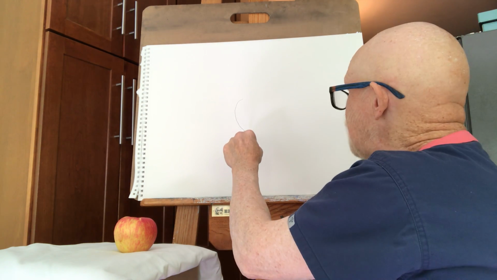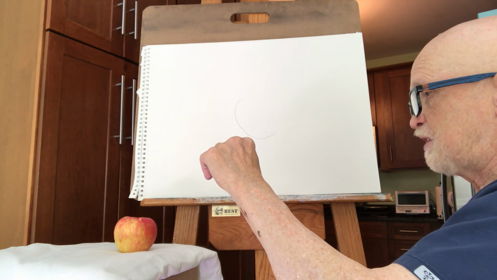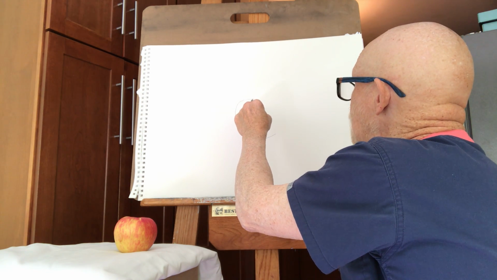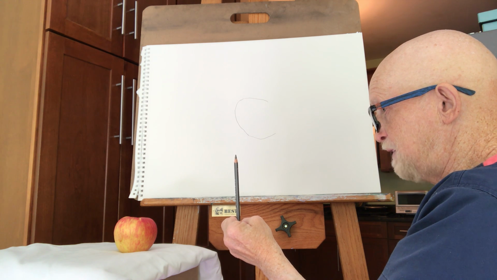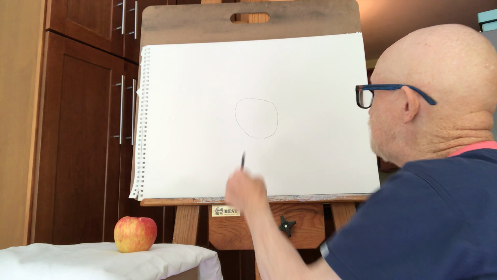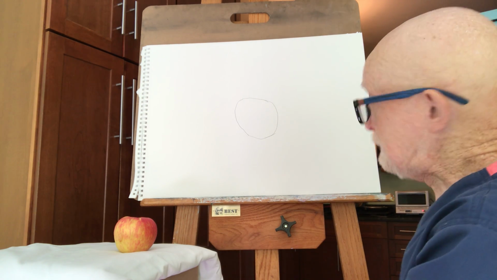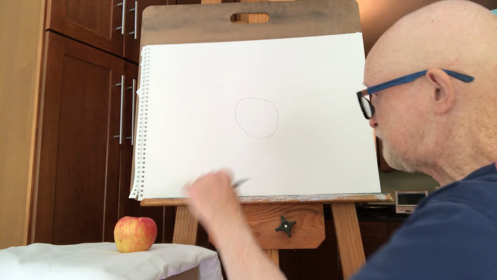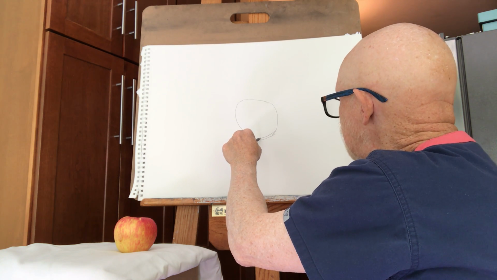I can see it comes down like this and then up again like that. I place it against the top of the apple. It's a little bit higher on the left and lower on the right like that. And then I'll place it against the right side of the apple. And then it comes in like that. So what I did is I measured each side of this apple I'm looking at, rather misshapen. And I'll look at it and say, do I like it? Does it work? Does it describe the apple? I might check my measurements and decide this can come in a little bit more on this side here.